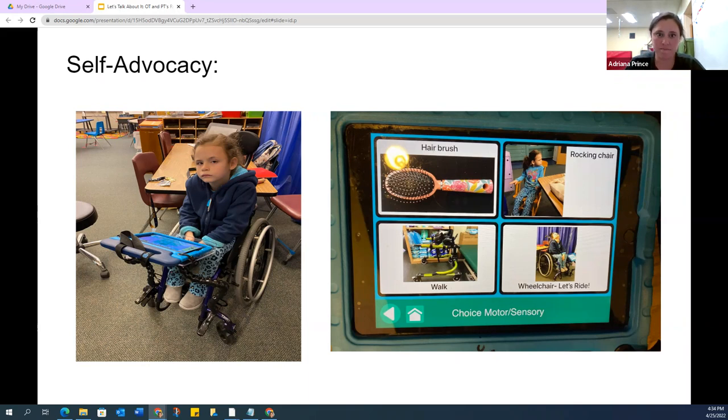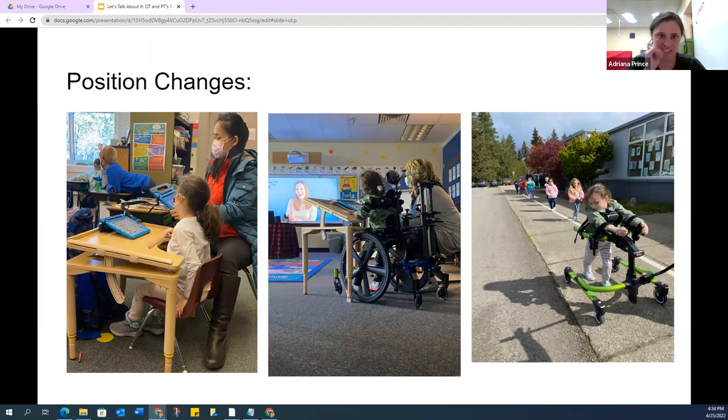So next page. Here are some examples of assistive technology that we use integrated with her AAC devices. The middle picture was her in kindergarten in the Kid Walk 8 trainer, which we used with a desk that we had elevated, because we found that she was more engaged in her activities when she was in a standing position. So we had it in a tall position for the time that she was in her classroom. She was able to push through her legs, and the movement helped her feel more engaged. And then we had the AAC device on the slanted Rifton desk so that she was able to access her words. Another reason is that kindergarten is a very active classroom.